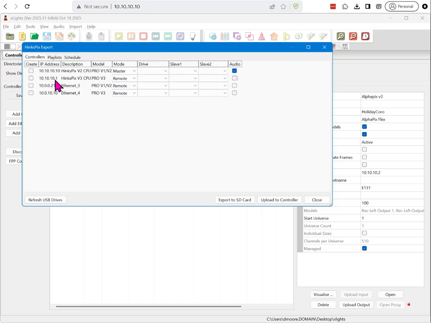Now, the controller that is the master does not send any sequence data to a remote HinksPix. The only thing sent to the remote is a timing signal. The master will say, we're going to start the sequence, and the remote will respond and stay in sync. The master and remote, or if you have multiple remotes, will each have their own copy of the data on SD card. They do not have one consolidated sequence.